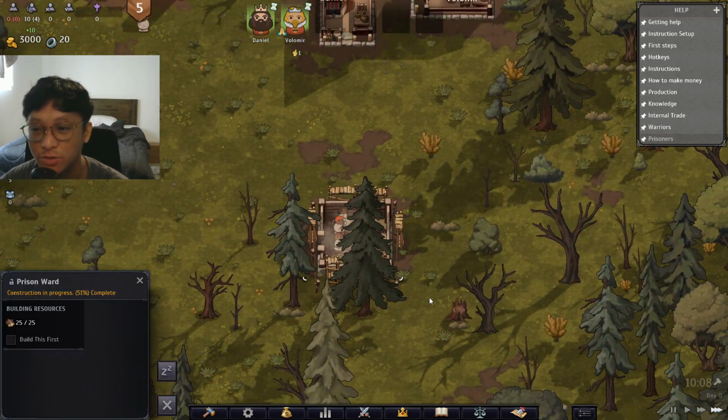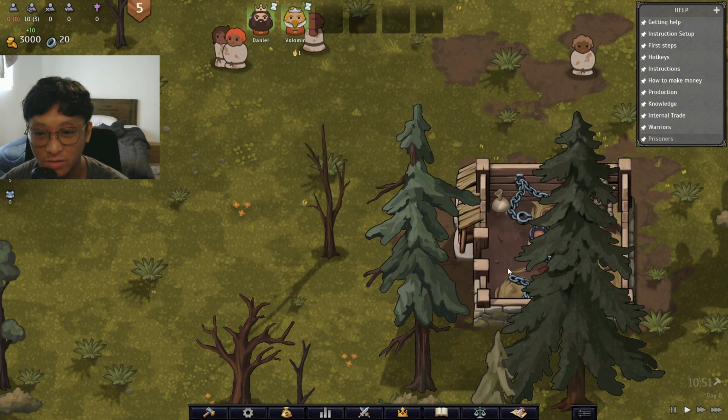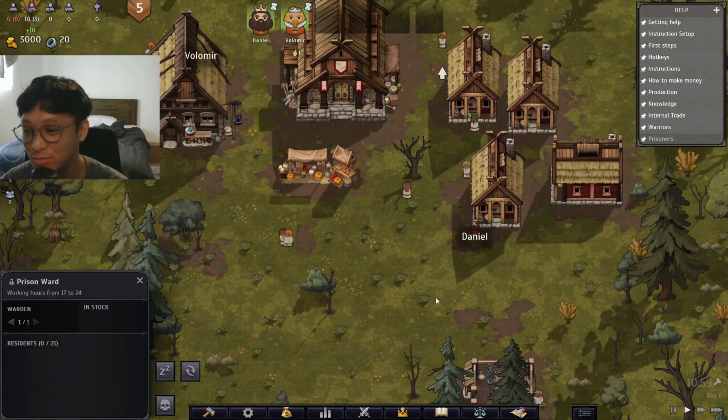Not gonna give these prisoners any reason to riot. Dang, we really gotta put the chains in their house too? Like they all, damn. And the chains on the outside of the house? Oh, everyone really knows that's the prison ward.